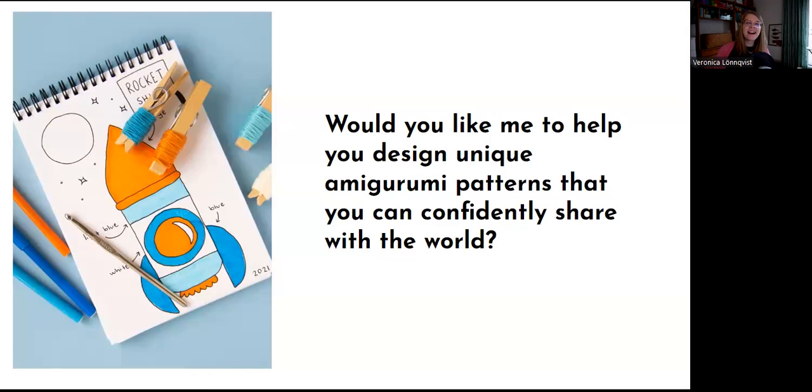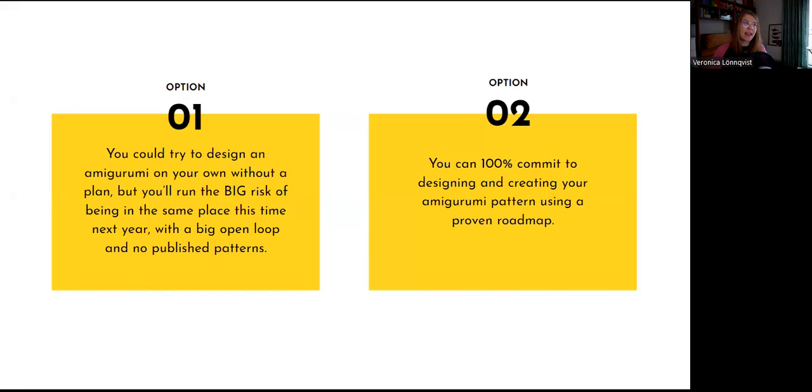At this point, I have a question for you. Would you like me to help you design unique amigurumi patterns that you can confidently share with the world? If you are ready to take the step and start your own amigurumi design journey, you have two options. You have option number one.